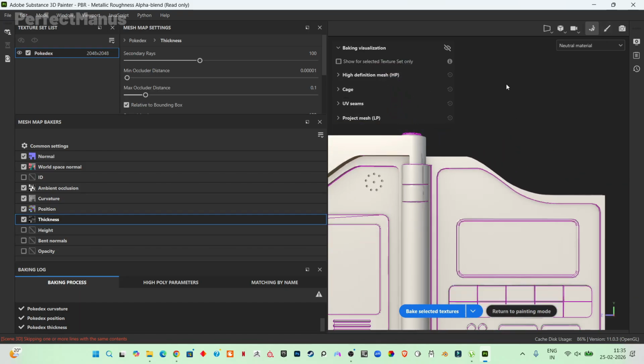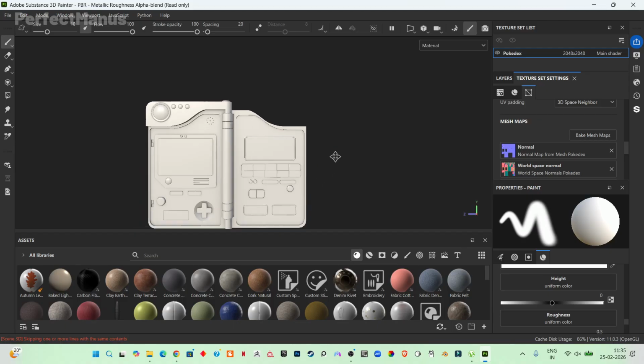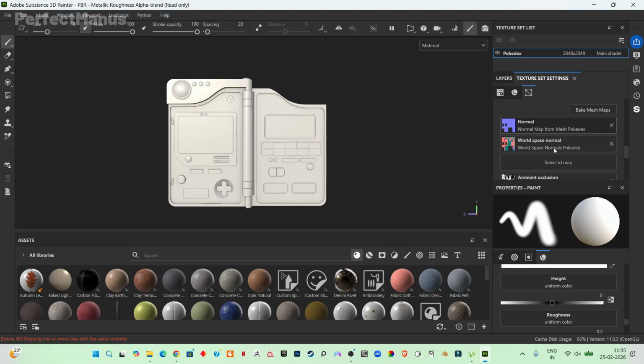Coming back to your painting part, you come up here or you press F9. And again you come into the first UI that you see when you open Substance Painter. From here, you can see that these maps are baked. I can also check it from here.